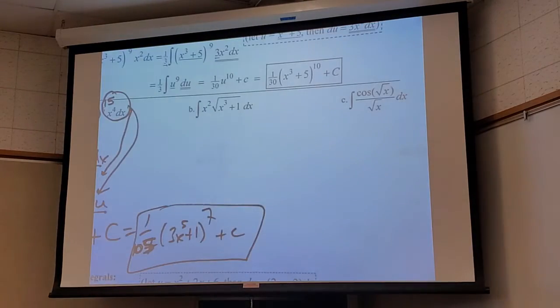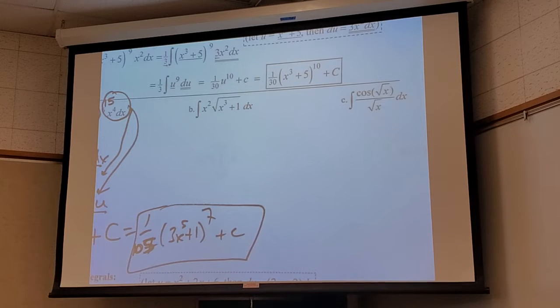So let me take a moment, because I get a feeling that some of you guys are looking at me like, please start making sense. So then we can't always use this when we see a product of two things. Say again, sir? We can't always use this rule when we see a product. No, definitely not. This rule requires exactly what I just said. There's got to be a piece in the integral whose derivative is in there also.